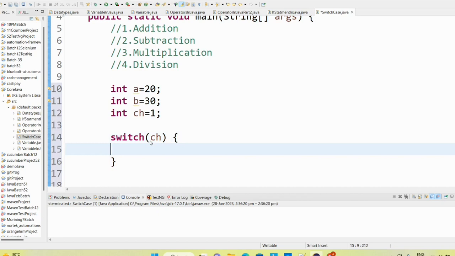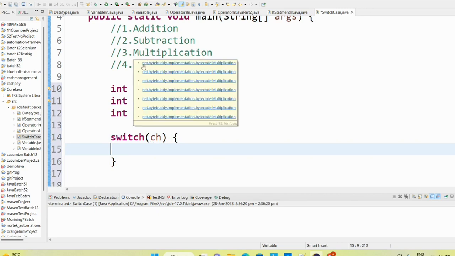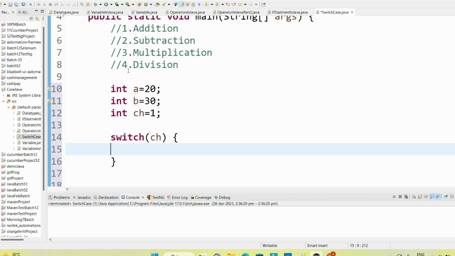Now inside this particular switch you have to provide the cases. In this example, addition, multiplication, subtraction, and division, I need 4 cases. So I will quickly create the 4 cases here. Case 1, let's say System.out.println, and here I will say addition equals a plus b.